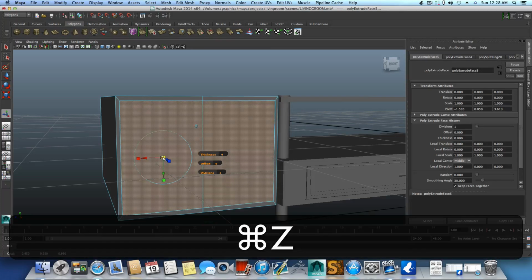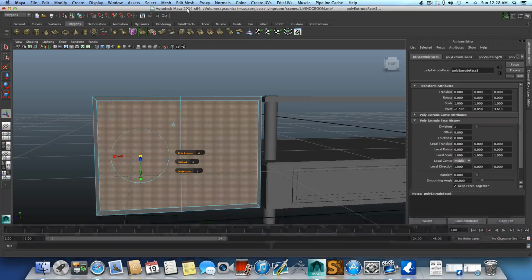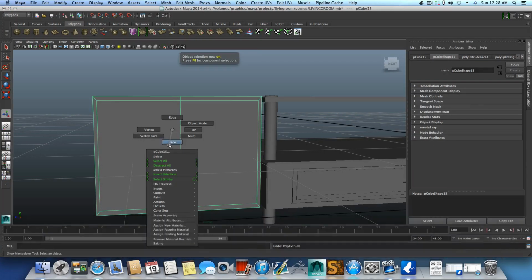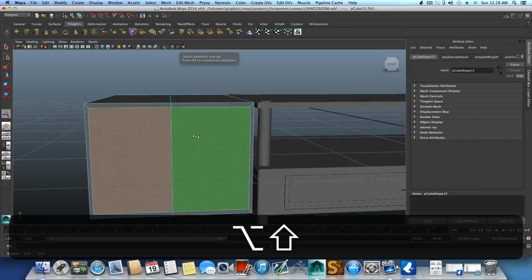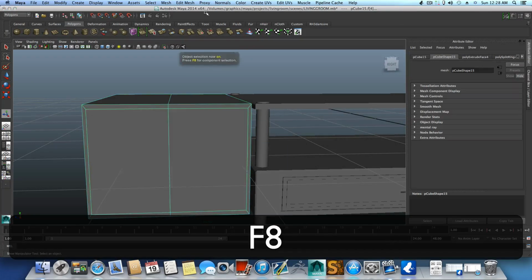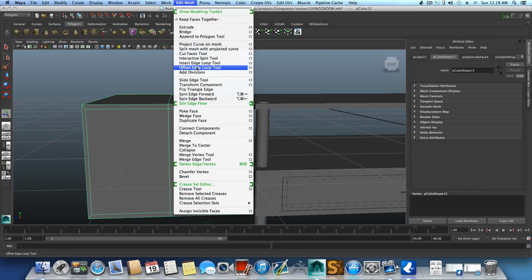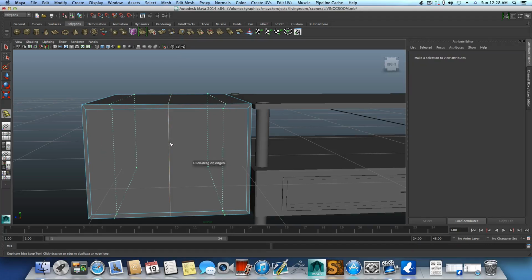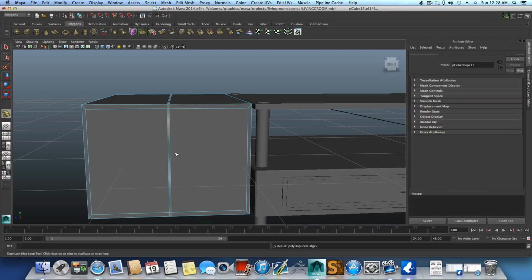No, we don't want to do this. Before we extrude this, I want to grab these two. Sorry, edit mesh, offset, edge loop, add one offset edge over here, just somewhere here, you see.